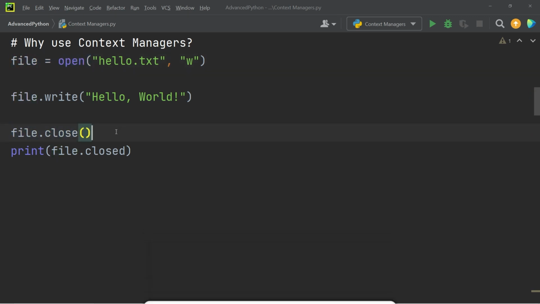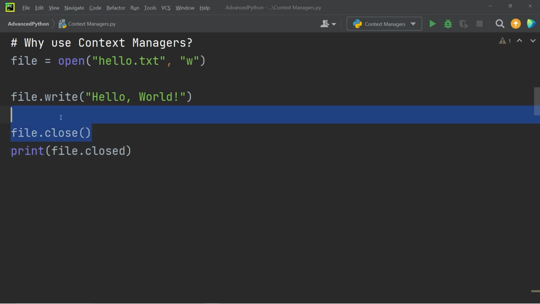Now let me show you what happens when we try to write to a file without using context managers. Over here you can see that I have the variable called file, which opens up the hello.txt file, and the w as the second argument simply states that we're opening the file in write mode, so we can write to it. After that, in the next line of code, we are writing the words hello world into the file. And at the very end, we are closing the file. In the print statement at the bottom, we're simply checking if the attribute closed of the file is set to true, because that way we know that the file is definitely closed.